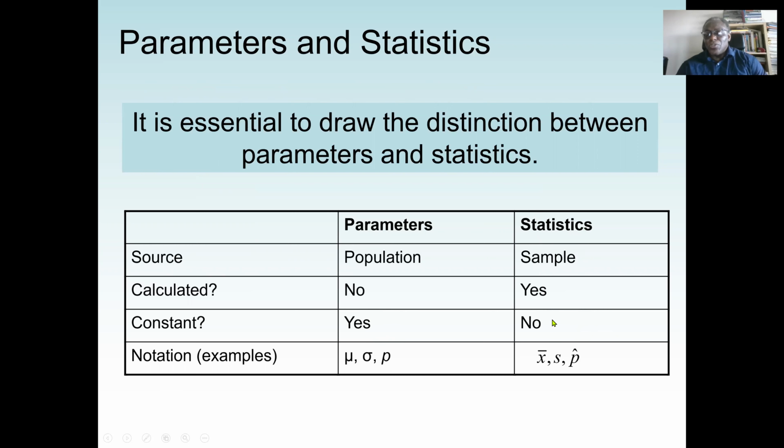I may take a sample of 10 people from a population of 100, and I may find the mean weight or age of the sample. Now I can take a second sample from the same population, and I'll find the mean weight or age again. These two samples' average age and weight may be different. They are not going to be the same. So we say that the statistics are not constant. Here we have the mean, standard deviation, and proportion.